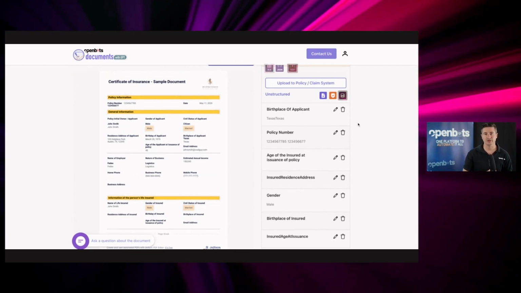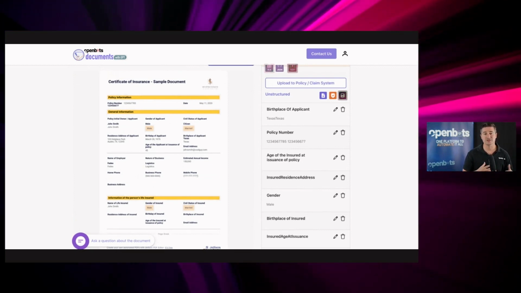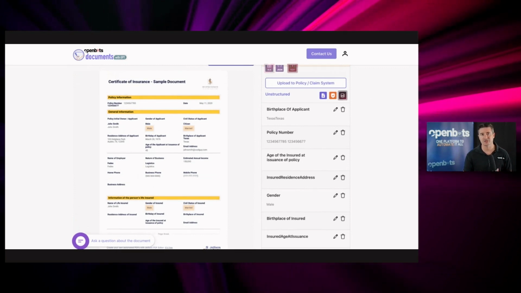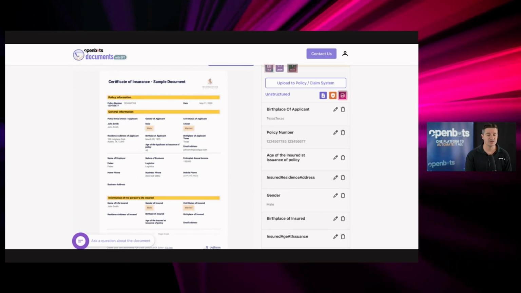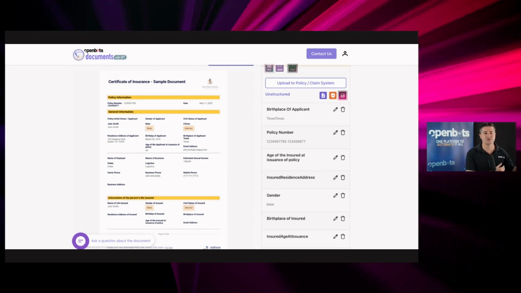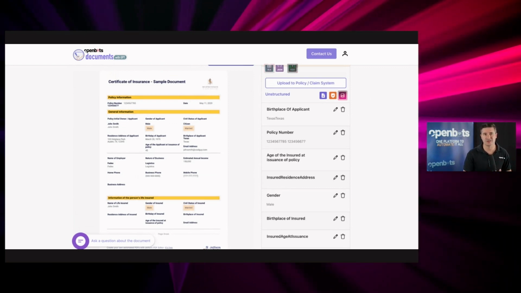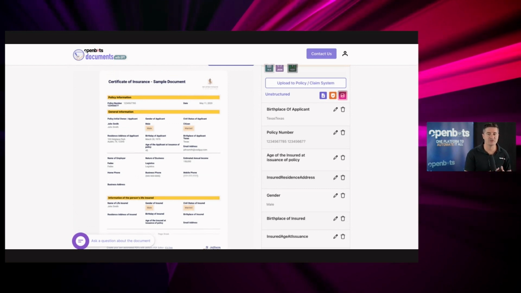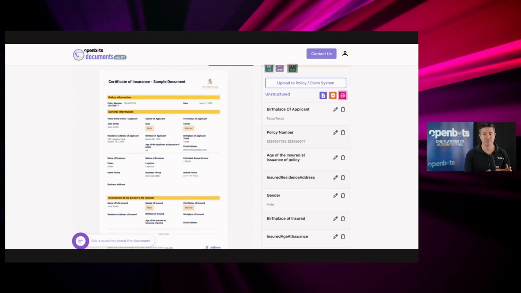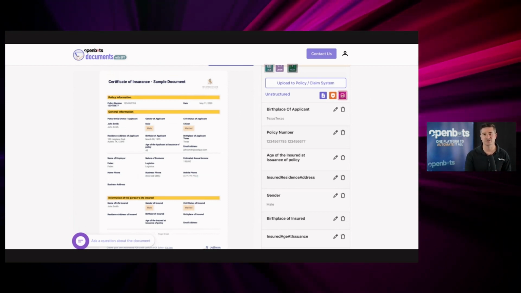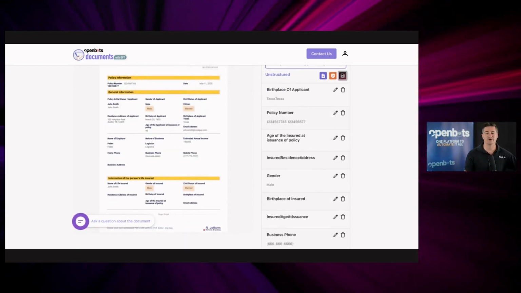Now, here's a key point. If you're an insurance firm, there are going to be documents that you get within your business that are going to be consistent. So with this tool, you can create your own template. You can say, have 10 or 20 fields, and every time a form like this comes in, it pulls out the same relevant information consistently. And then what happens next is the automation will take this information and put it into your systems.